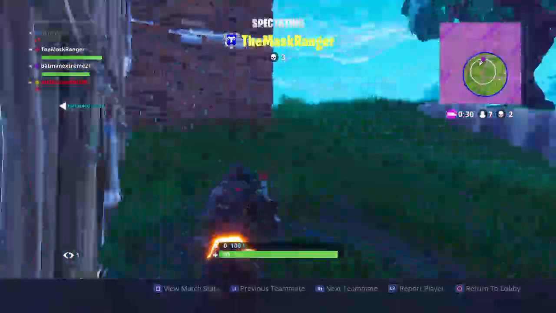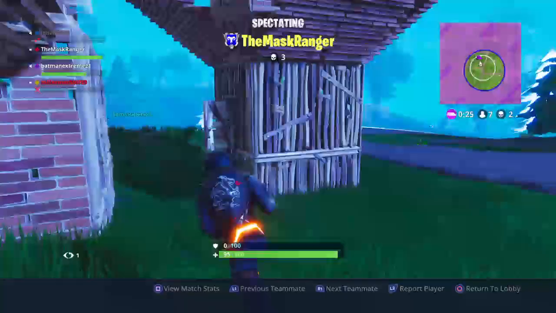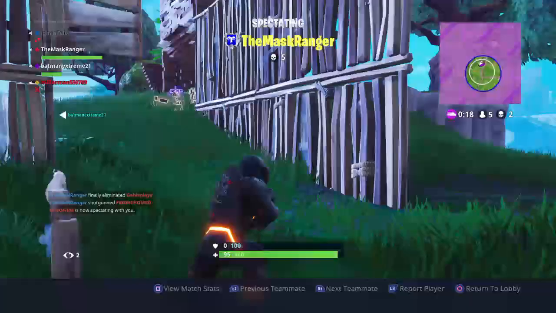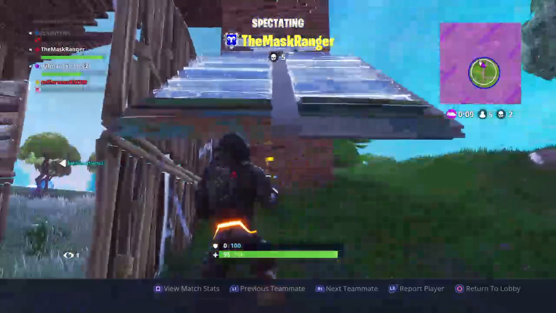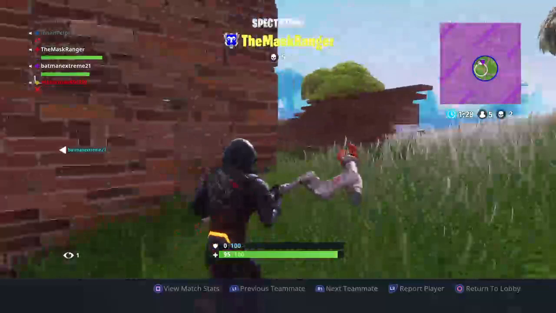Detonator C4. Detonator C4. Help. Oh my god. What are you doing, Mask? Help! Break that wall. Get that legendary scar. Wait, what? I want that. I need it. Oh, that's a bolt. Oh my god, I already have one. I need it. I don't have one. Bring that to the party.